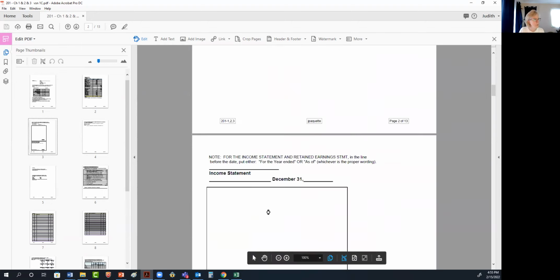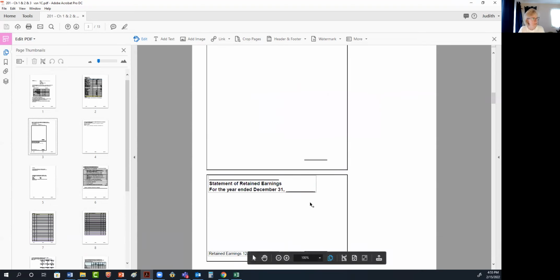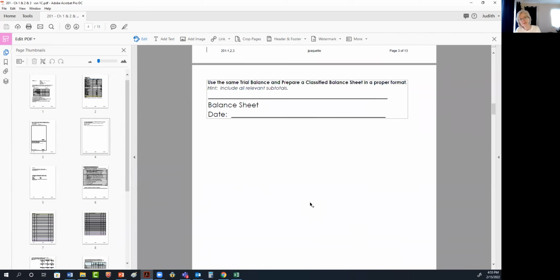So the places where you guys lost points, I think almost 90% of the class got the income statement, so that was awesome. And most of you got the statement of retained earnings. Okay, where some of you got in trouble was in the classified balance sheet. I gave a lot of partial credit on the classified balance sheet, so that's great. But things like long-term investments were missing.